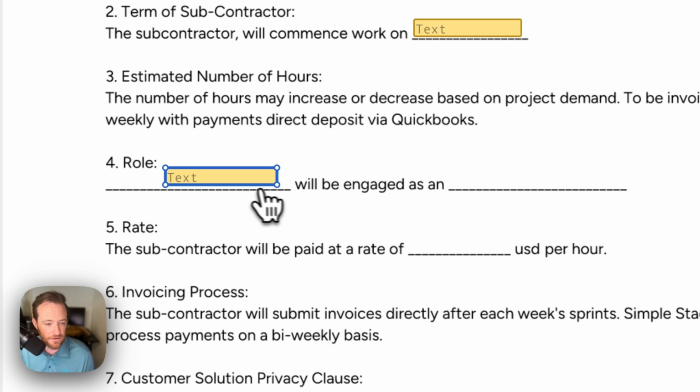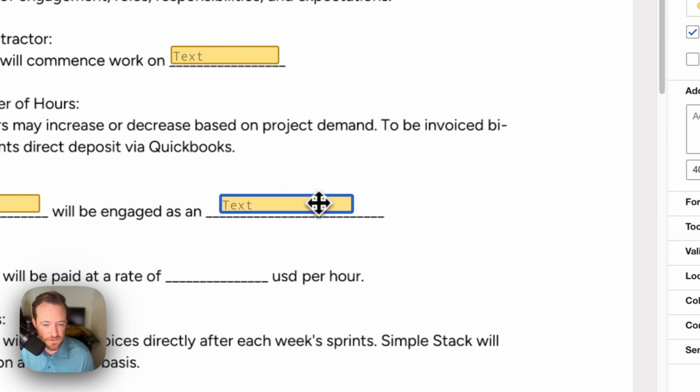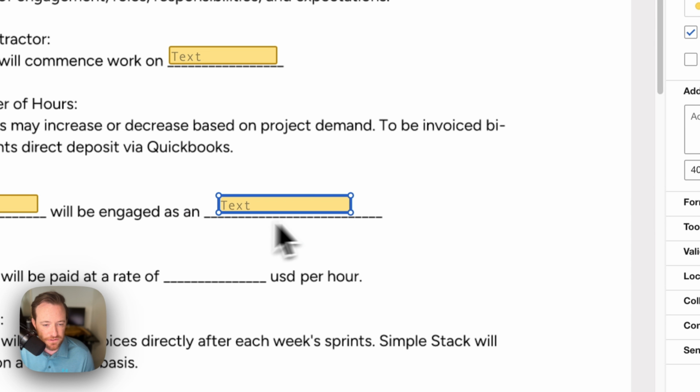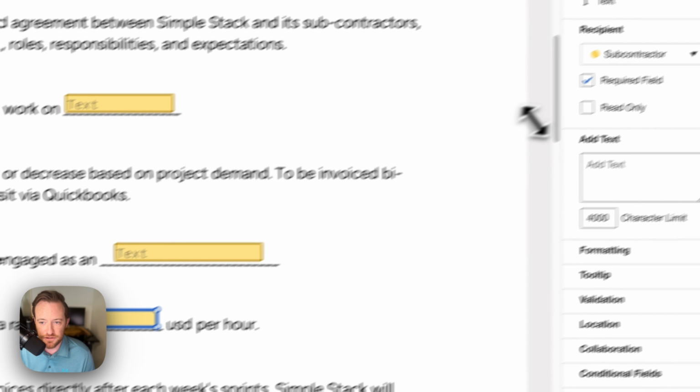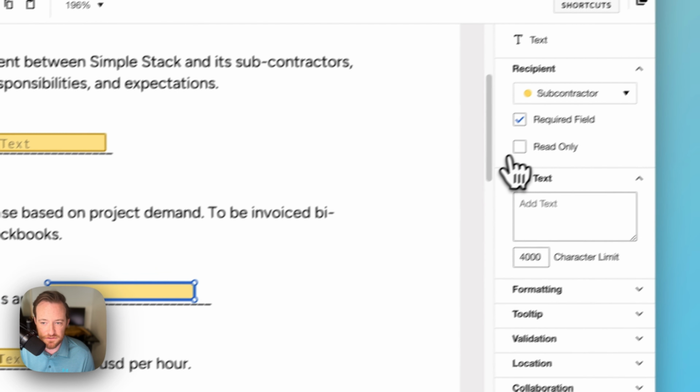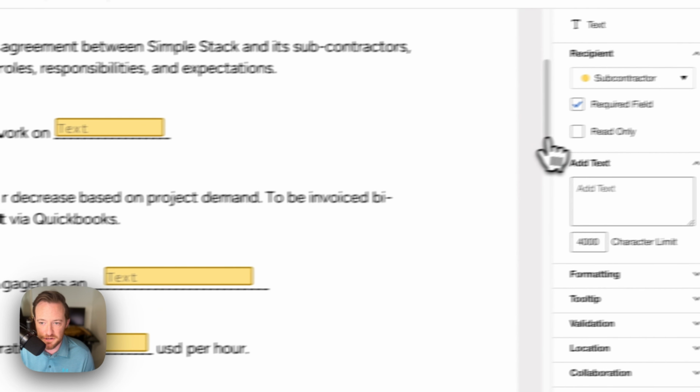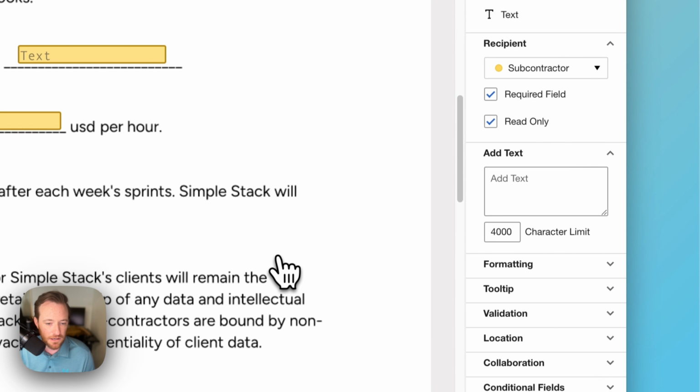So we're going to have a name come in here, so the name of the person, and you can duplicate those. And this is also going to give us the role, okay? And then we want to provide some rate information there. Now don't forget, these are all going to be read-only. I forgot to check those boxes. I'm doing that now. Okay.